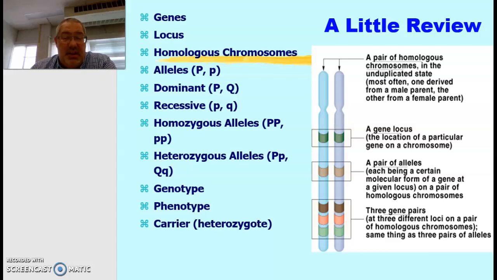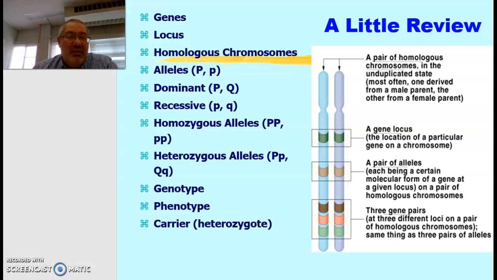Genes are the units of inheritance, a portion of a chromosome, several hundred to several thousand base pairs of DNA that provide a code for the production of a specific type of protein. Genes are located at a locus on a chromosome, and our chromosomes and those of other organisms tend to occur in pairs, homologous pairs that are inherited from each parent. Homologous pairs of chromosomes tend to have the same size, shape, and gene composition.